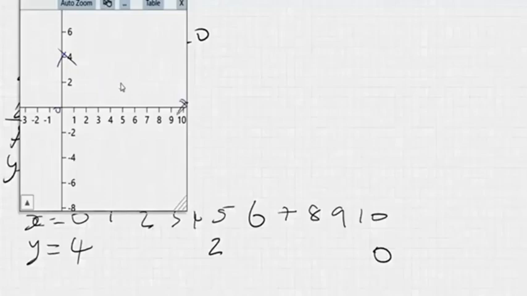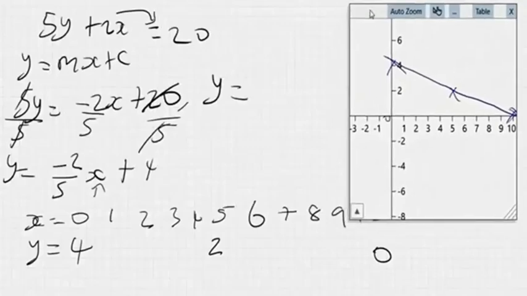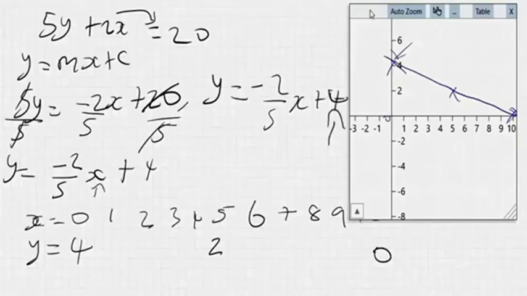When you connect the points, this is how you're going to do it. That's it for this problem. Remember, we have the graph of y equals -2/5 x plus 4. Now when you check the intercept, the y-intercept is the point where the straight line hits the y-axis. This is where the straight line hits the y-axis, at 4. That's why we have the y-intercept here to be 4. So this graph is valid.